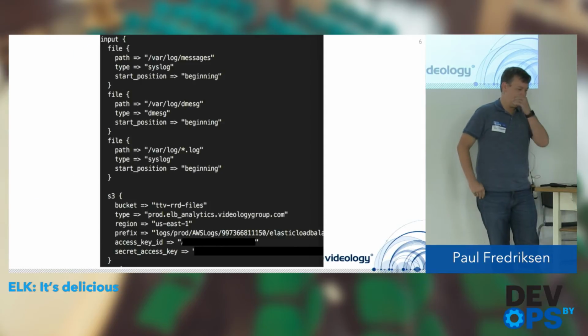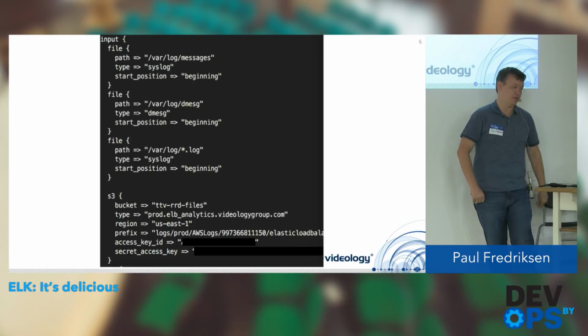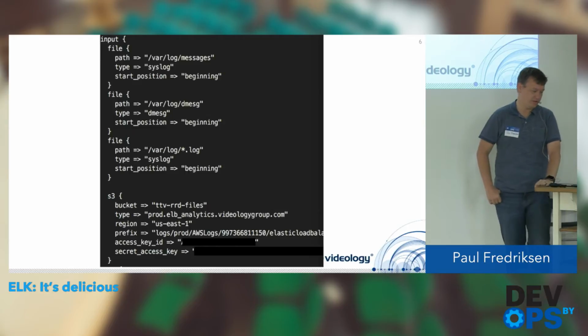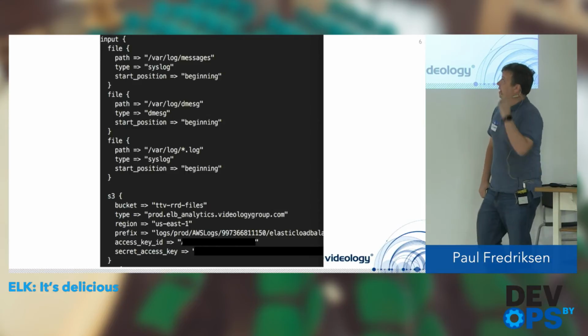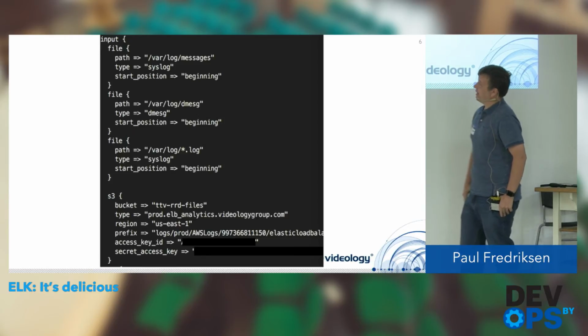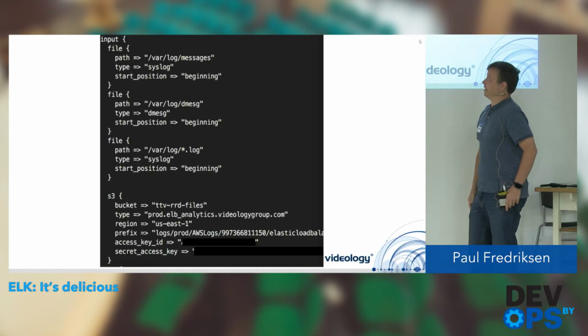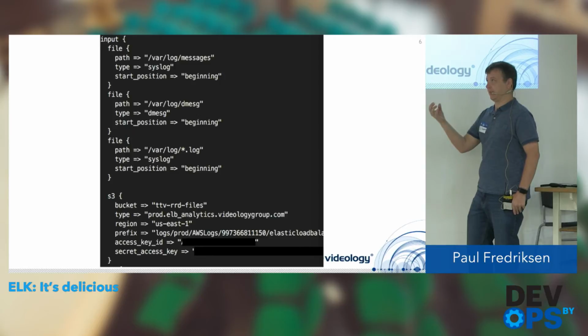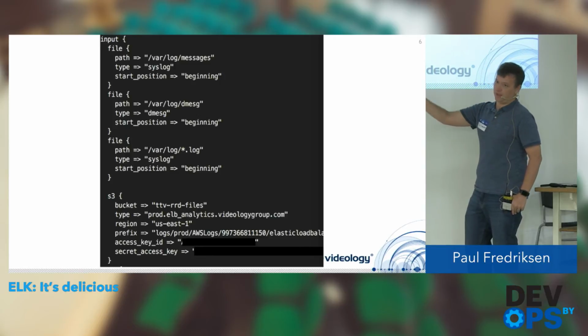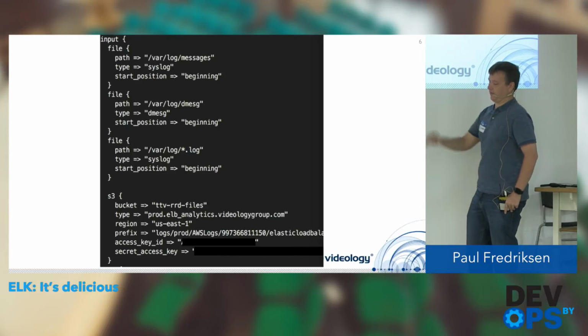Here's a quick and dirty example of what a very simple configuration for Logstash looks like. As you can see, we have a file input. Can you hear me better now? You have a file input, and you can see there these are just your basic Linux operating system logs. You have your messages logs, your dmesg logs, and basically anything that has .log, take it and send it there. The starting position basically means you can tell Logstash to start from the beginning, or you can tell Logstash to start from when Logstash has started. So what this would do essentially is take logs from the beginning and send them into Logstash.